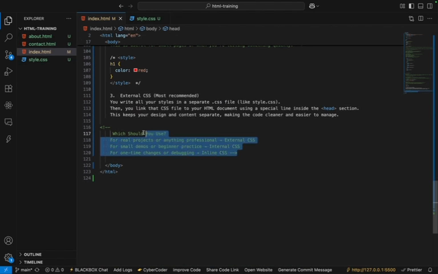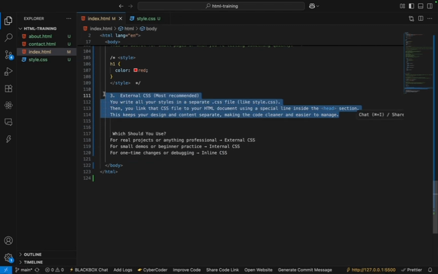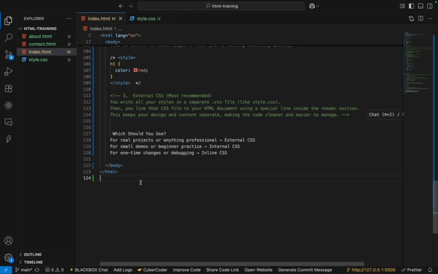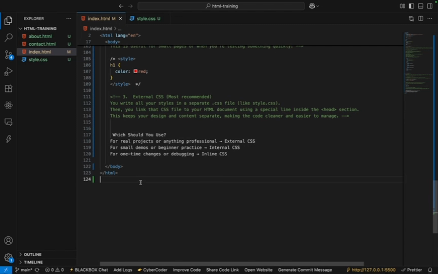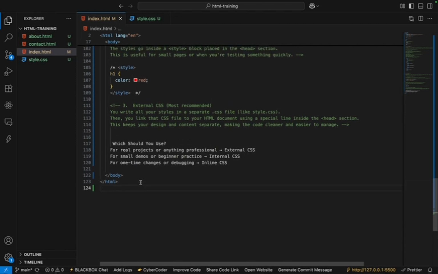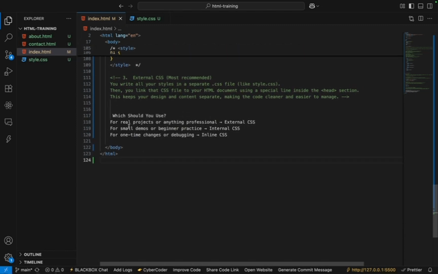So lastly, I'm just going to explain which should you use. I know I've actually explained it while explaining the different linking. For real projects or anything professional, please use external CSS. For small demos or beginner practice, you can use internal CSS.